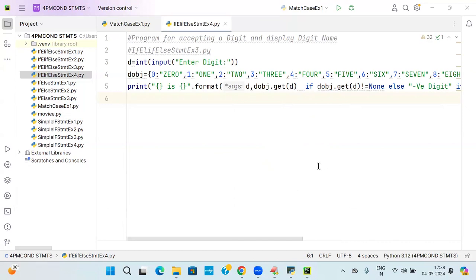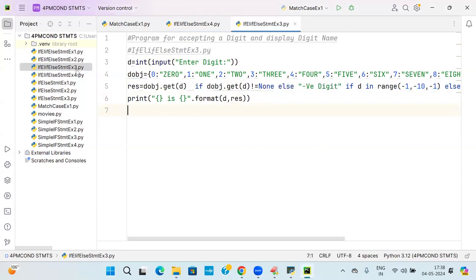Any more doubts, my dear students? Rishabh, can you explain the life cycle example 4 from yesterday's program? Sorry to chat, the mic is not working. For if-else example 4, my dear student, you don't worry about this part because the dictionary concept I already explained, and the if-else ternary operator also explained. Read the dictionary concept first, then the if-else operator, then you read this program and you can understand.